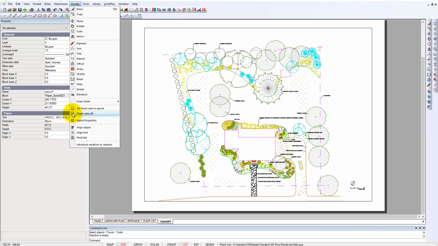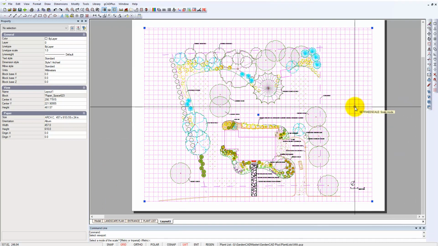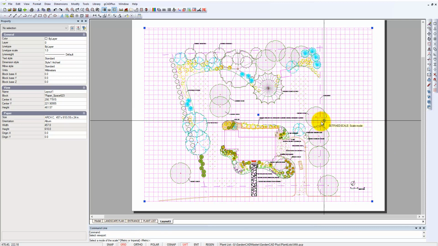Be careful about this, don't just pick fixed scale. Pick fixed scale in layout. And the prompt down here at the bottom says select the viewport. That's the black line around it, although we can make it any color we want. And down the bottom of the screen in the command area, we're being asked, are we working in the metric or the imperial environment? We'll say I for imperial.